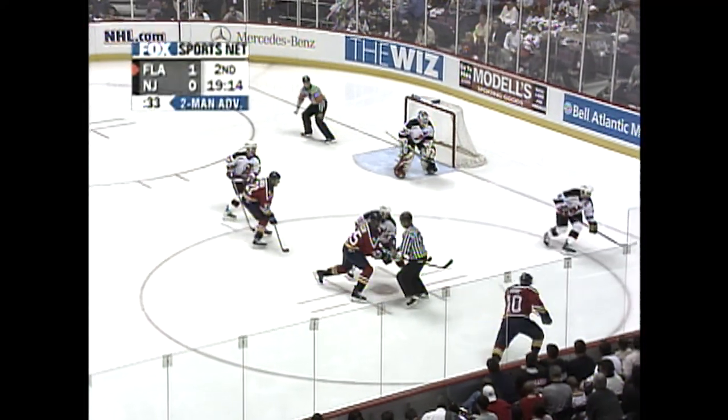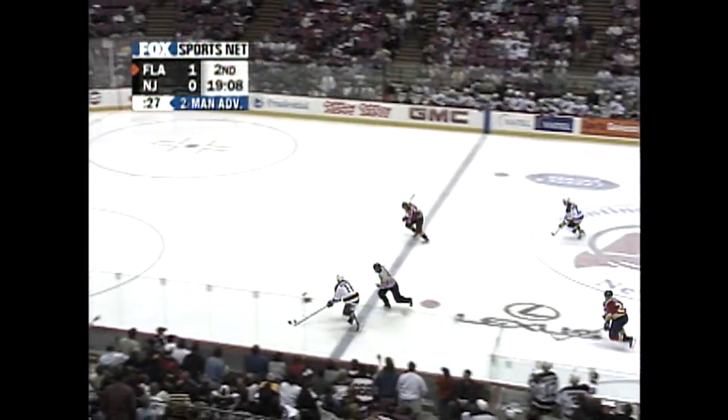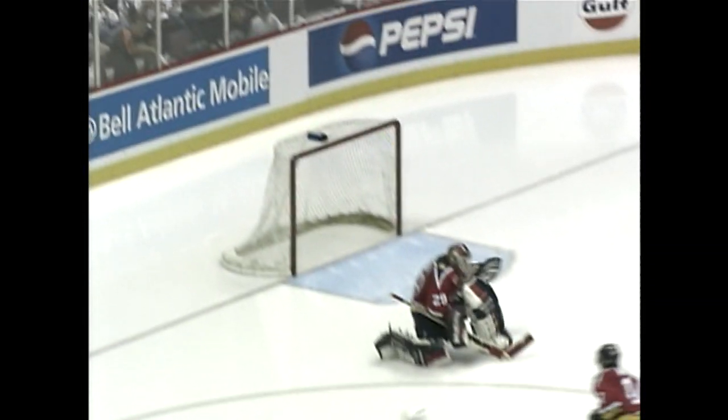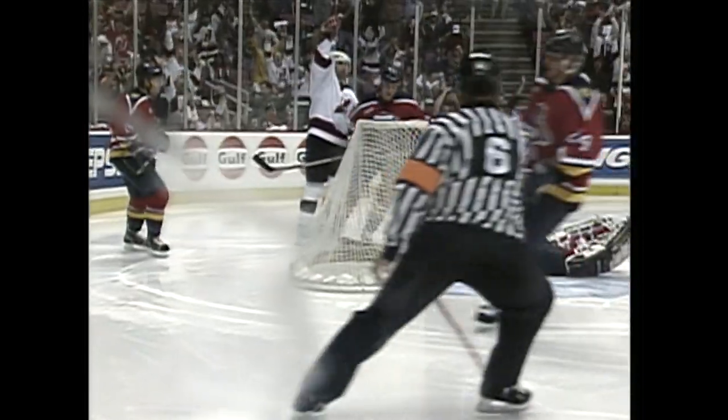Rodor peers out at this face-off involving Kozlov and Madden. It's wheeled back off. Spellett tried to keep it — out to center, taken by Madden. Moving on in. Fire! Save! Rebound! Dieter Meier! Score! John Madden, one of the best penalty killers all season in the National Hockey League, breaks away and shoots it low. A smart shot — he shoots it to the left side. If Vernon makes the save, the puck comes out to the center of the ice, and following up with great speed, Scott Niedermeyer puts it under the stick of Mike Vernon.